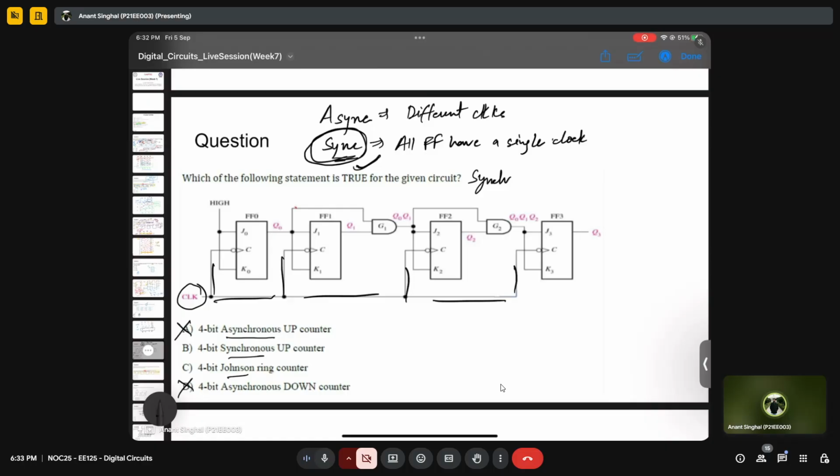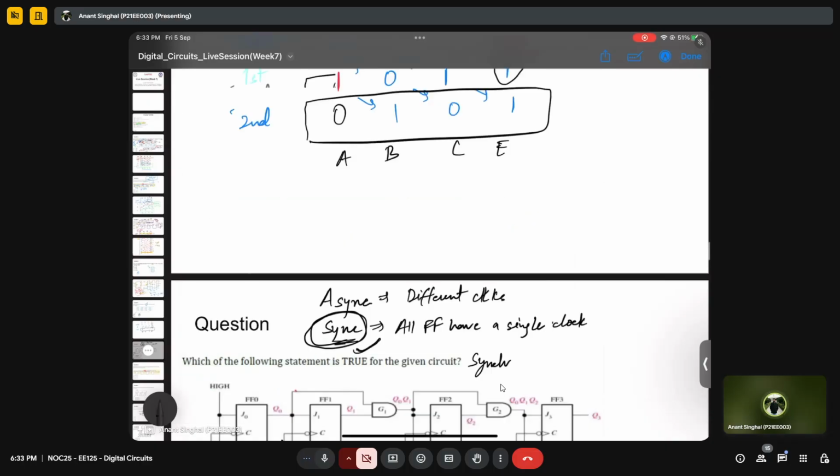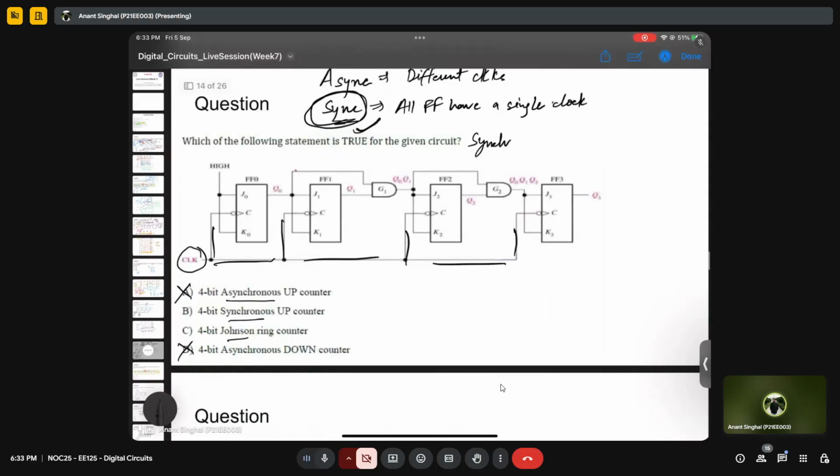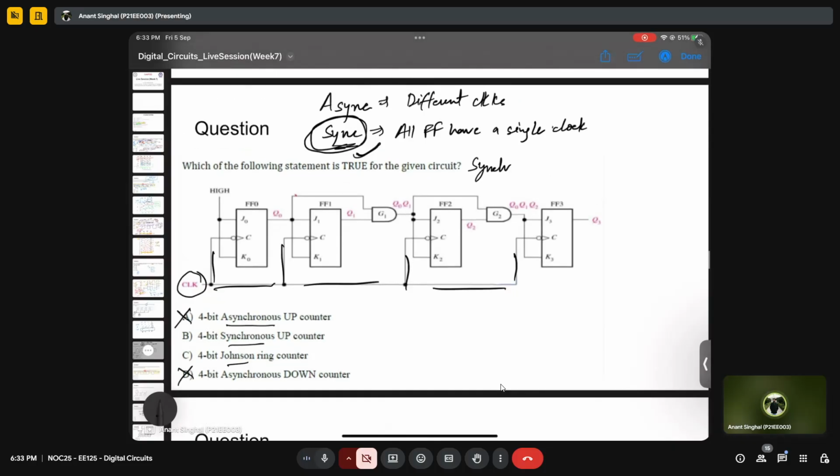Even the Johnson counter is synchronous as the clock is the same, as I have already told. You can see here, this is a Johnson counter, and the clock is connected to all the flip-flops, which is the same. In an asynchronous circuit, there is some relation of the clocks with the previous output or previous input. We'll see those questions later, but this is a synchronous problem. So you can now try it out. Maybe you can tell me what states you are getting, and we can deduce an answer from that. You can take again 2-3 minutes and let me know the answers, and then I'll also try.